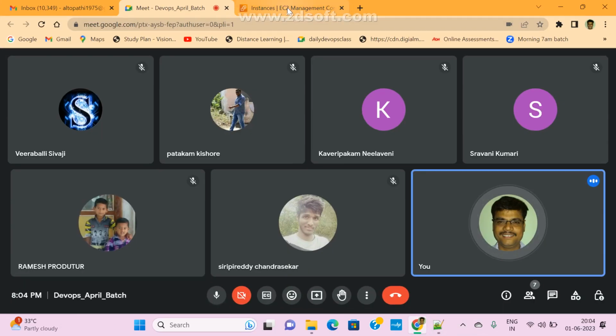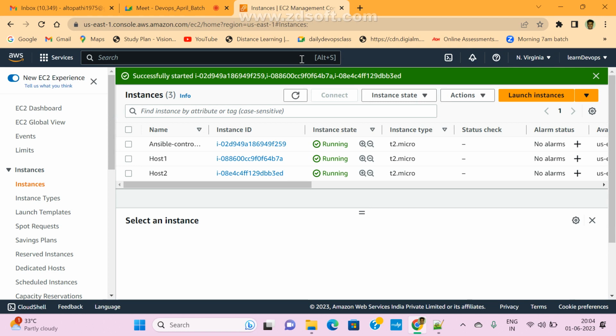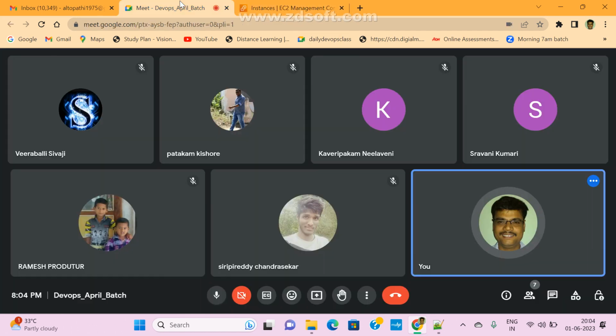So last class we had discussed, right? Last class we already saw what loops are and what with_items is. There are multiple ways we can iterate over items, so we can execute our task multiple times. In a loop, if we add multiple items, that item is called under the task section, so that task will be executed multiple times.